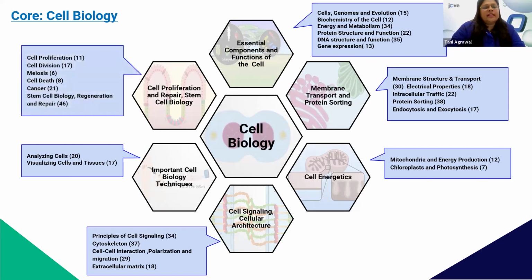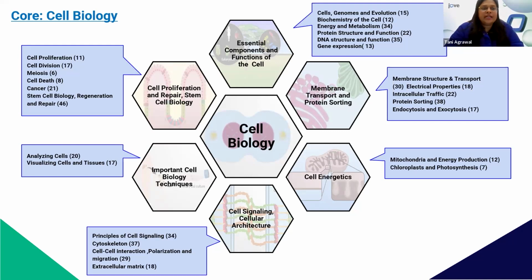Our last and final section in this collection is that on cell proliferation and repair, whereby concepts in cell proliferation, cell division like mitosis, meiosis, and cell death, apart from cancer, have been dealt with. Apart from this, there is a chapter comprising videos on stem cell biology and regeneration and repair, which is of particular interest to stem cell biology enthusiasts and young learners who are at the very beginning levels of understanding stem cell biology, which is generally very intriguing for students who are coming to biology classes.